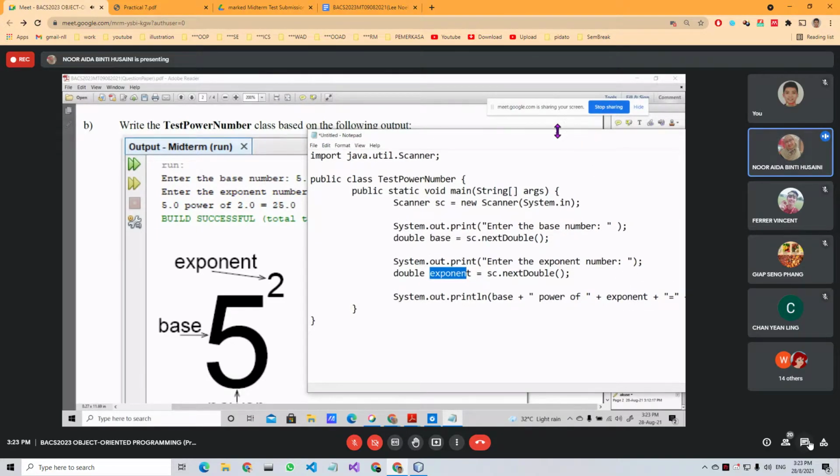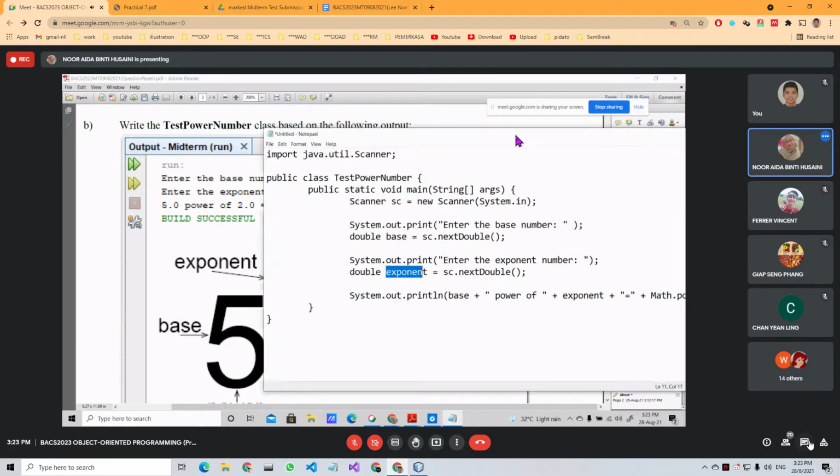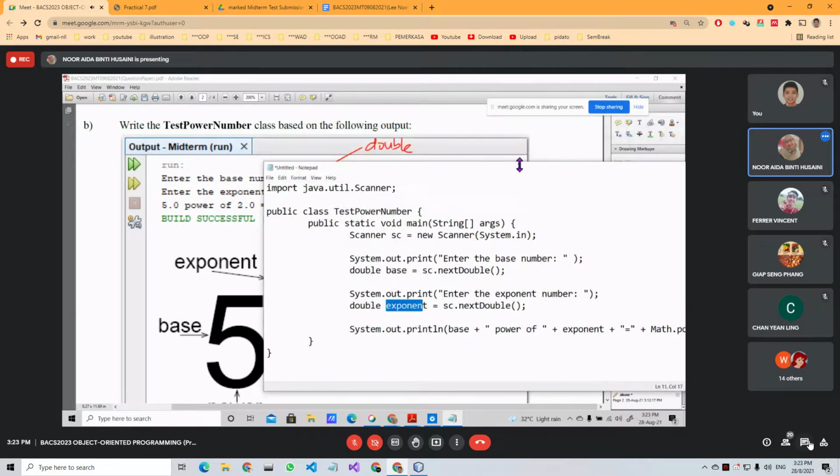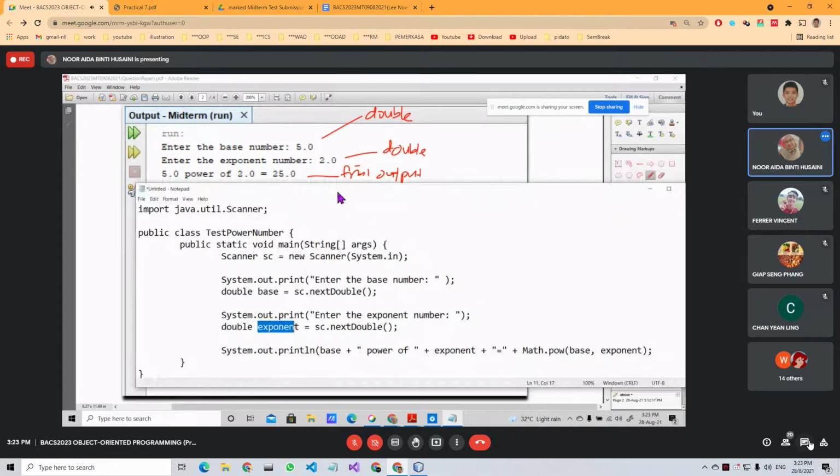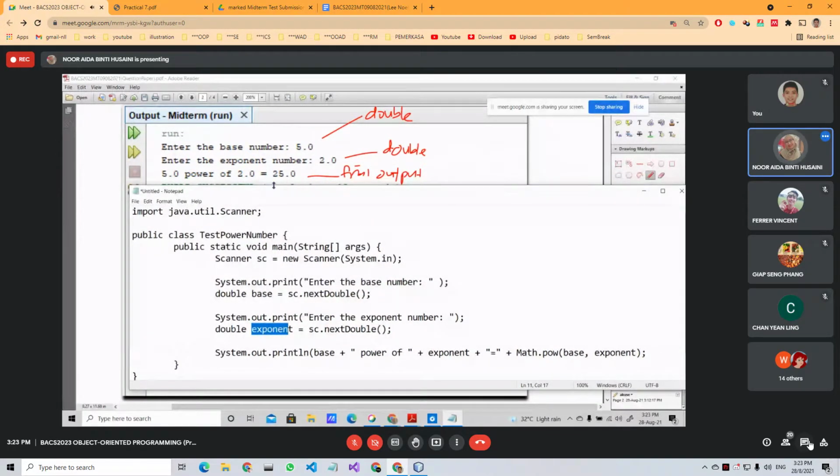And then equal to, plus, because the question asks you to use Math, right? Plus Math.pow, and then inside your parentheses you can have base and also the exponent value. If you answer this question by using your own method, I will deduct marks.